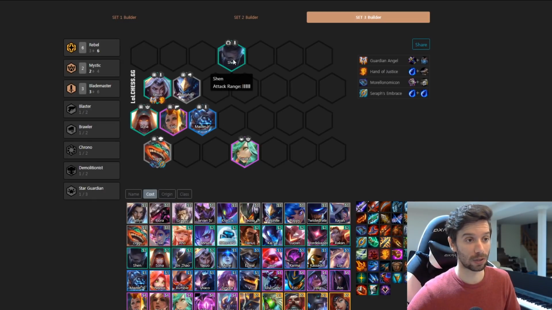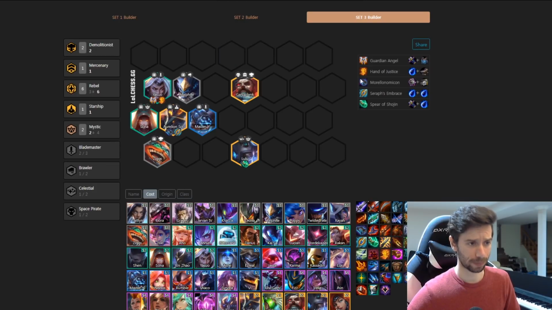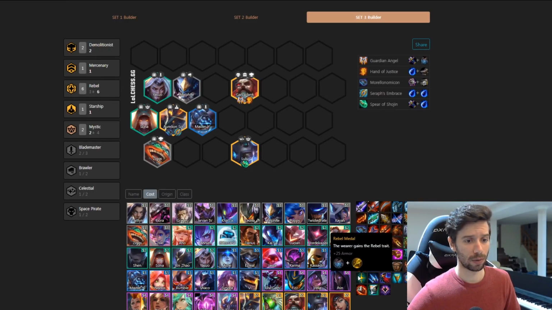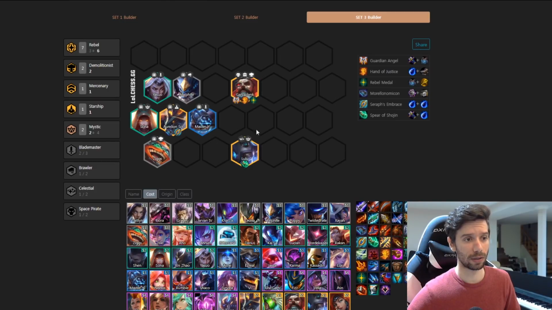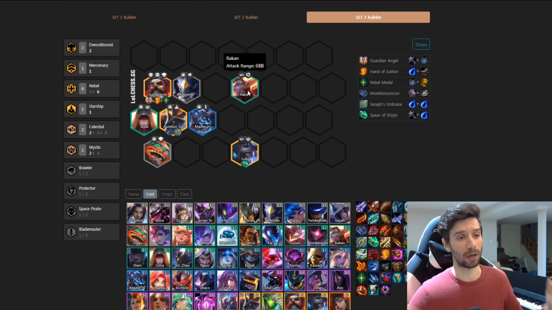Check this. This is Asol, this is GP, this is Lulu. Those are the units you're trying to transfer. Let's take a look here. Boom, there we go. You have the Yasuo, and now all that needs to happen from this stage, Guardian Angel goes here, Hand of Justice goes here. Once you get the Rebel spat, in goes that, out comes the Yasuo, swap this in here, let's get in the Rakan, and now you're a god.